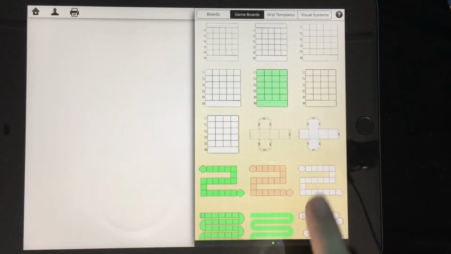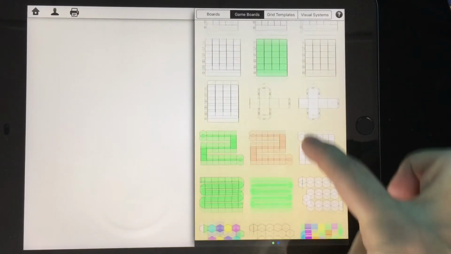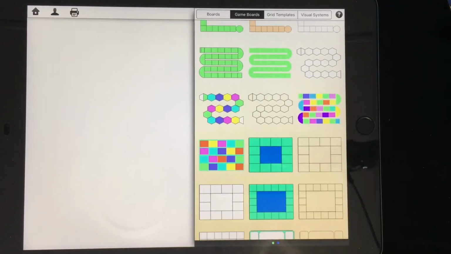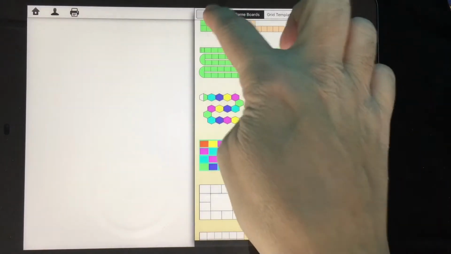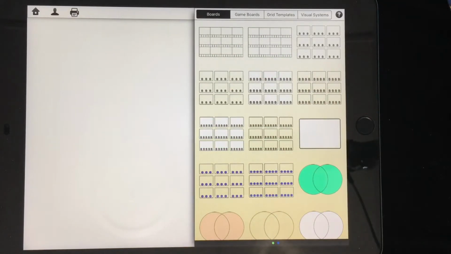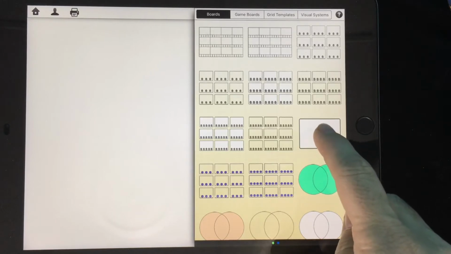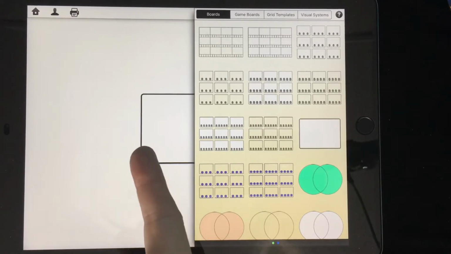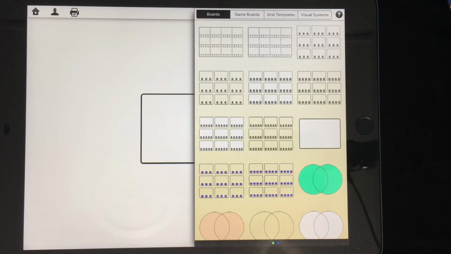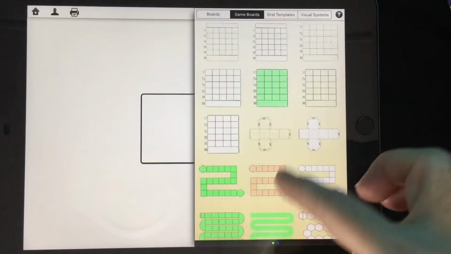You will note that some boards have color and some are white and some are transparent. For now, we're going to focus on the white boards. The grids and boards are added to our main board the same way as we did with pictures, simply by tapping on the board to add them to your background. Just like our pictures, they will show up on your board and will be added on top of each other.